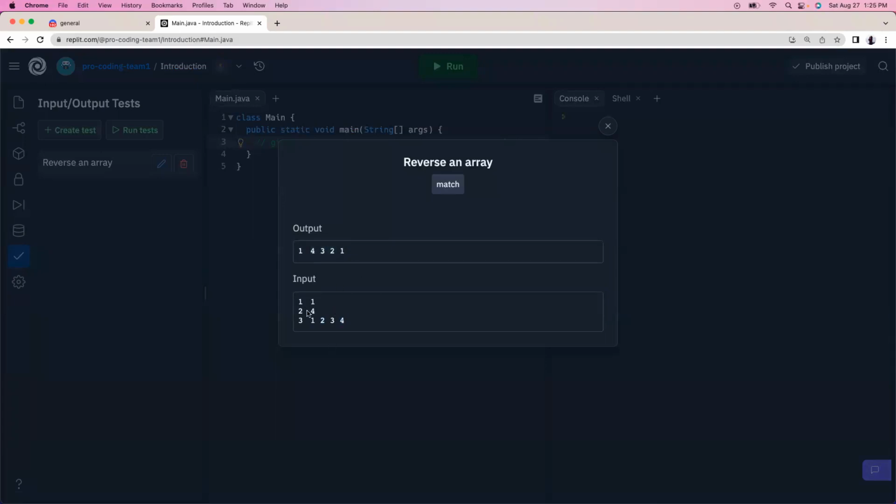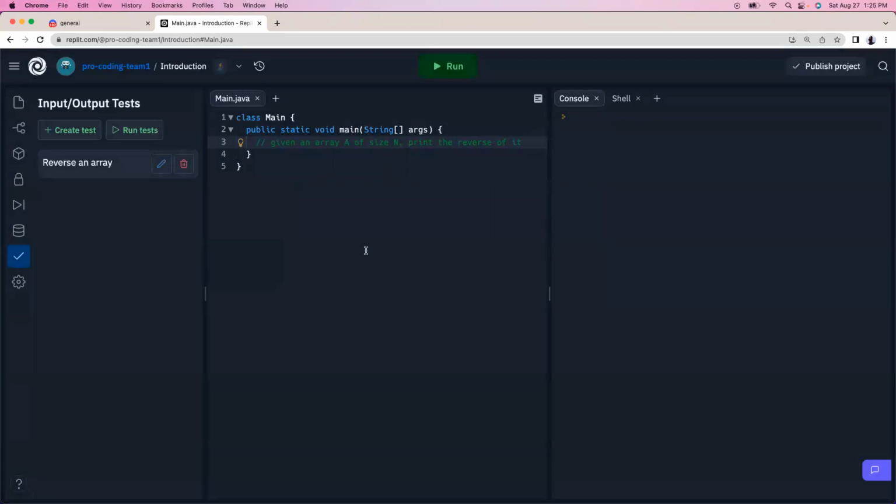So I'm going to repeat this. The first input always represents the number of test cases that you're supposed to solve. So we only have one test case. And the second one is going to be n, the number of integers that are going to be present in the array. So it is going to be 4. And the input is 1, 2, 3, 4. And the expected output is 4, 3, 2, 1. So that is going to be the base. Now, this is just an example. We will not start by doing all the programs. We will start learning the concepts and do the programs. But today, I'm just going to give a glimpse.